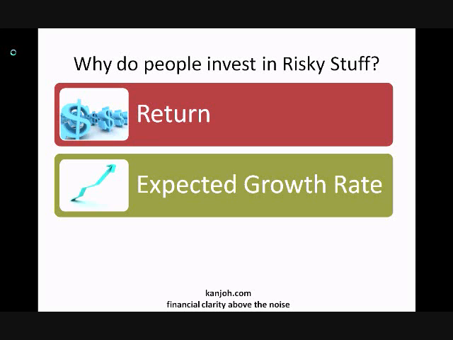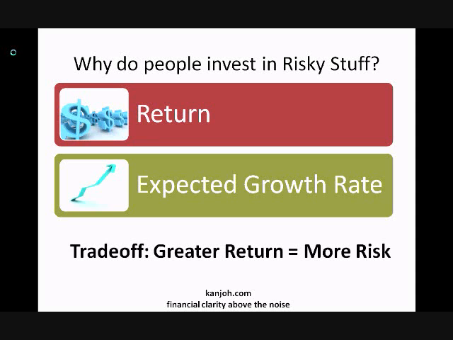Risk and return tend to have a trade-off relationship. There is a trade-off between the two. Greater return investments tend to have more risk. So stocks tend to have a greater return than government bonds, and that's compensation for the additional risks. Stocks might have great fluctuations in value, but over the long run, they do tend to produce a higher rate of return, and this makes them attractive to investors. So that is the fundamental crux of the video, the relationship between risk and return. More risk, more return, and vice versa.